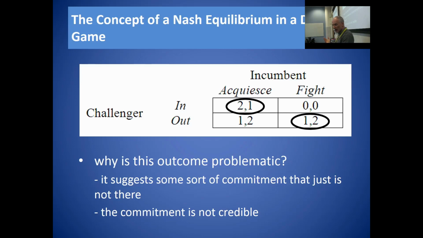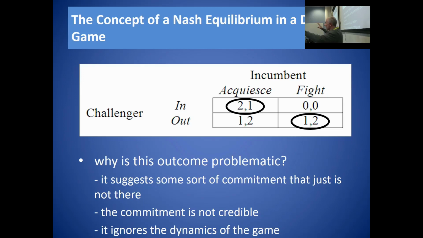It suggests a once and for all strategy. It suggests the idea that the incumbent firm says, whatever happens, I'm going to fight market entry. But as soon as market entry occurs, what is it optimal for the incumbent firm to do? It's not to fight, it's to acquiesce. So you can see that whole process of using that as a Nash equilibrium, of saying that it's a plausible outcome, causes so many problems.